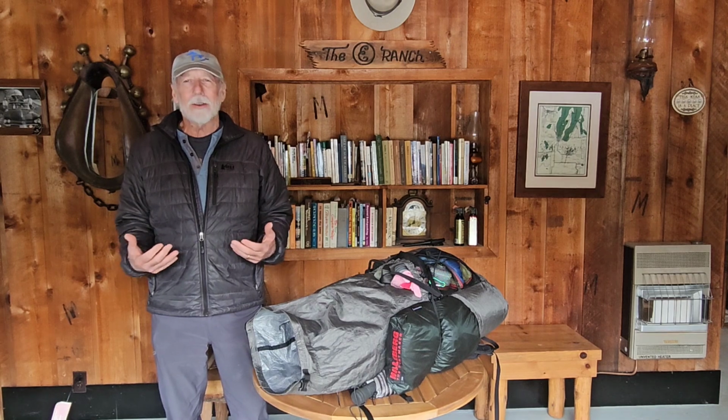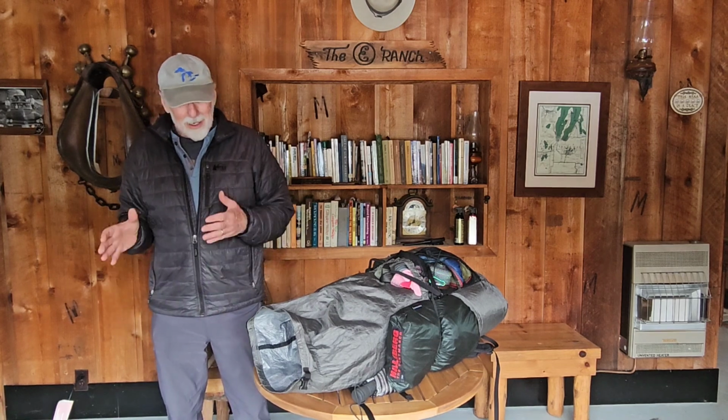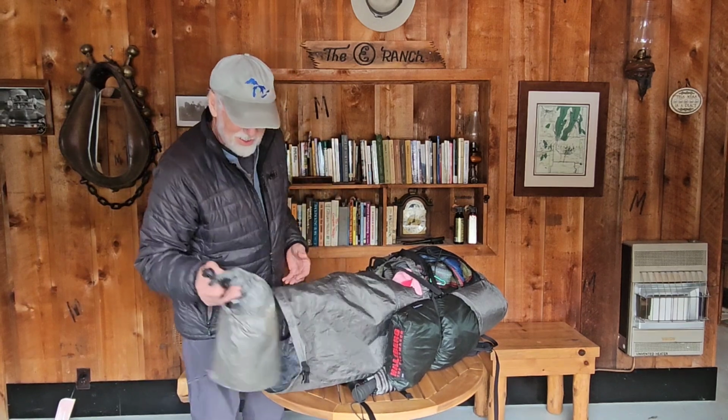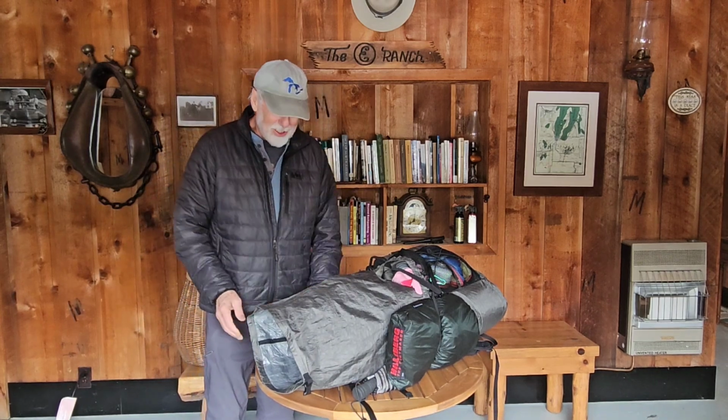Like on the Colorado Trail, there were a couple of days that you couldn't decide if it was going to rain or not, but boy, that wind was cold, and it's like a windbreak. I wore it with everything under me. I was toasty warm. Clothing, again, we'll do a separate video just on clothing I carry in this bag.